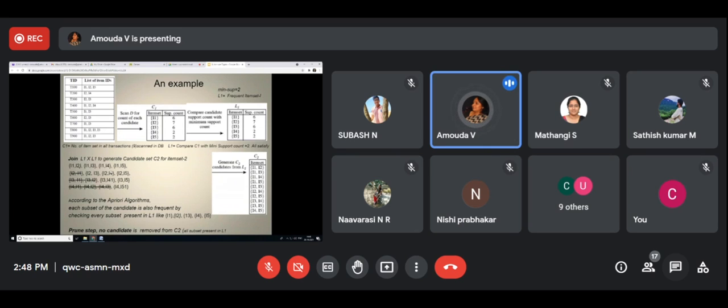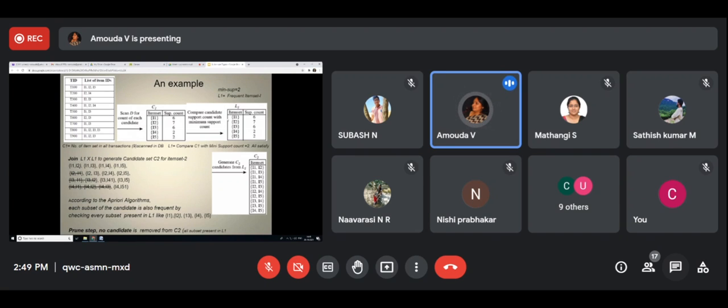Make all the paired items, make subset of this one single item. You will get single items, which will be same as 1, 2, 3, 4, 5. Because only these numbers are separated. Whatever you separate this subset, 2 and 3 will be individual subset. Here 2 one set and 4 one set. So all that same thing, 1, 2, 3, 4, 5 will be repeated. So you have to check the subset of C2 whether everything is available in L1.